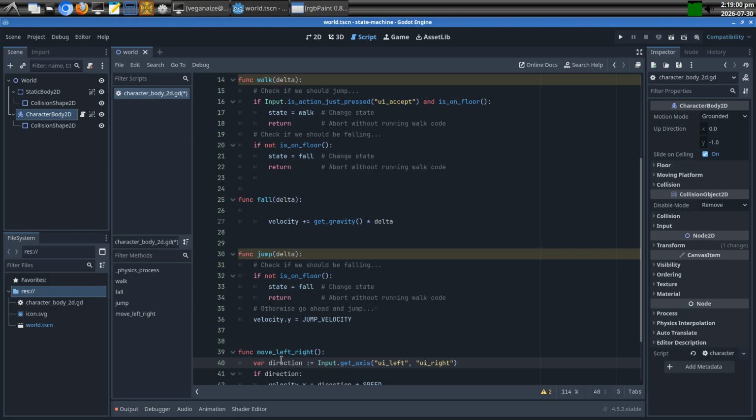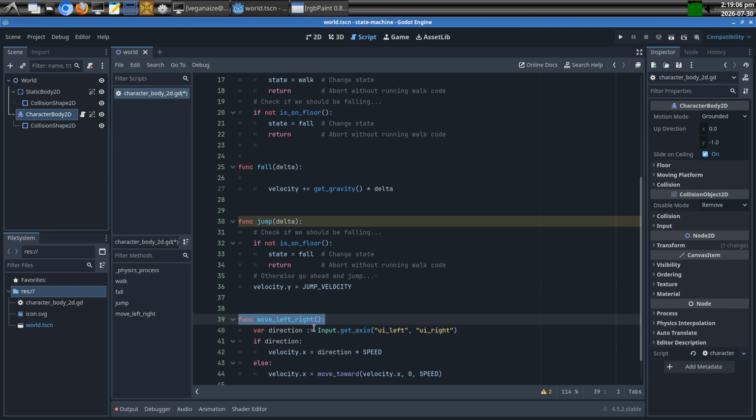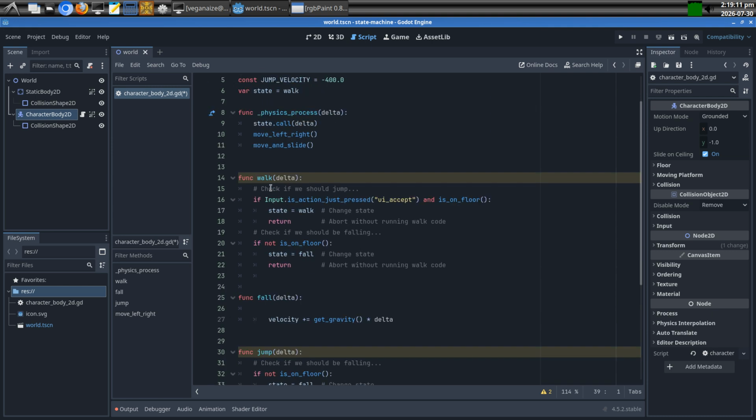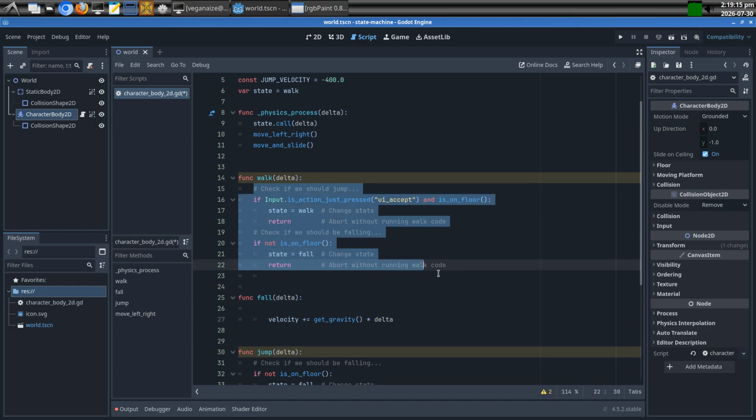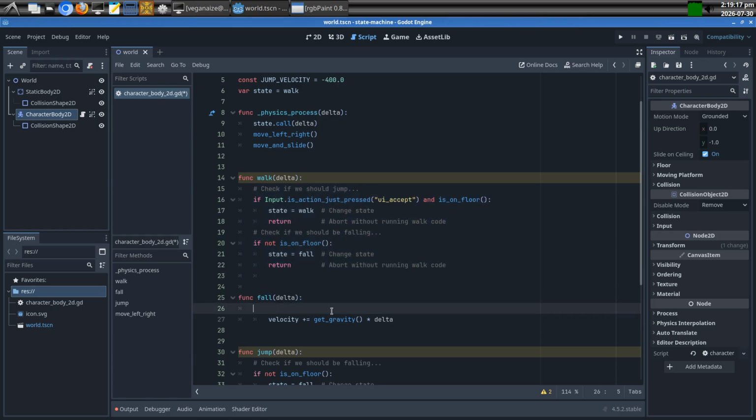So I don't want to put the terminating logic. This should be more like neutral, right? This should just do the thing no matter which state we're in. So we're actually going to have to create one more state, which we already did for walk here. And then we need to put the condition for that.